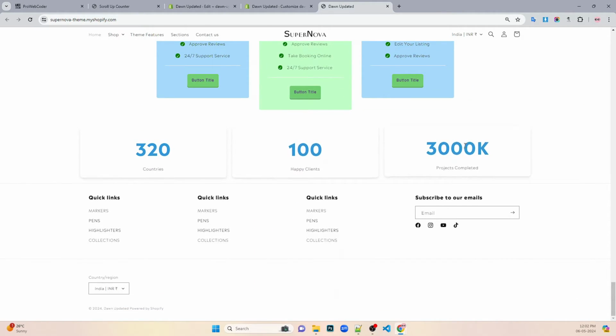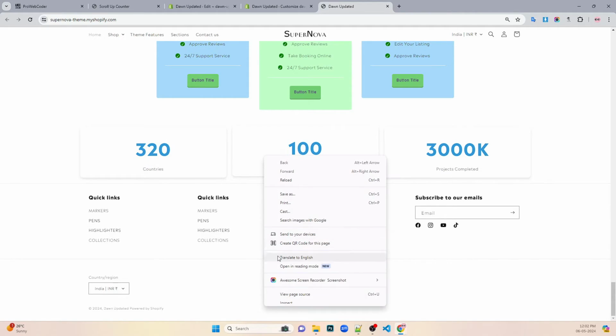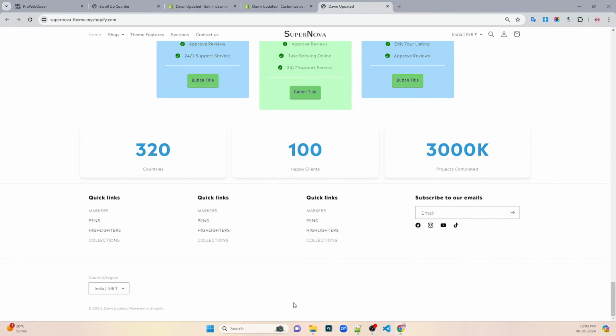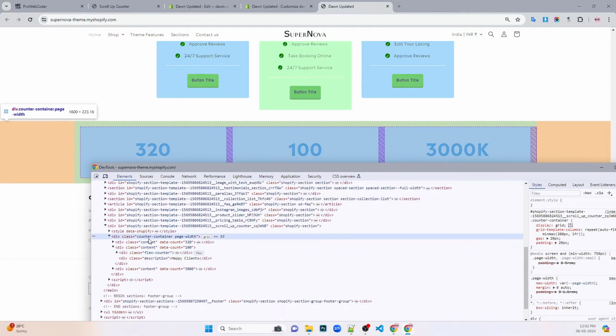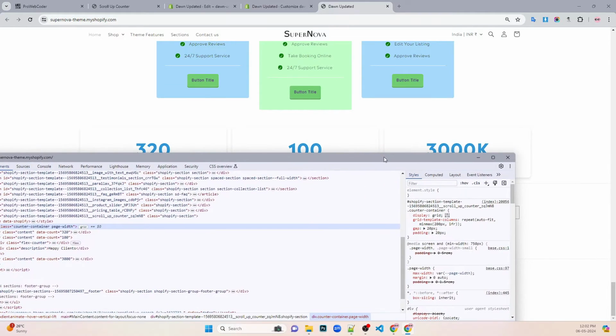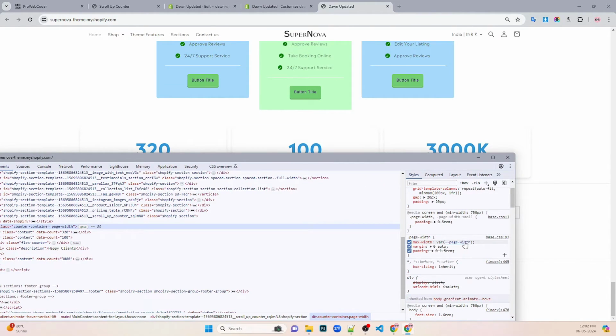So what to do in that case? In that case, we'll have to confine it to a certain maximum width. The page width class is available in Dawn theme, but it might not be available in other themes. So what to do in that case?